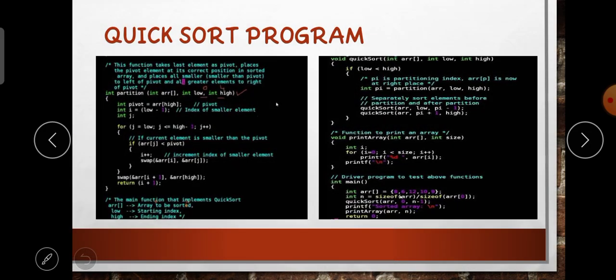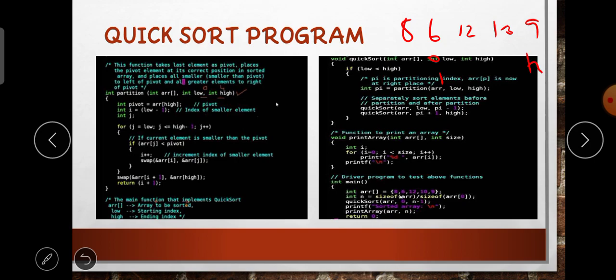Okay. Now what is happening is, finally we get 8, 6, and 12, 9. So this is here. After i is placed here, this is the high value.